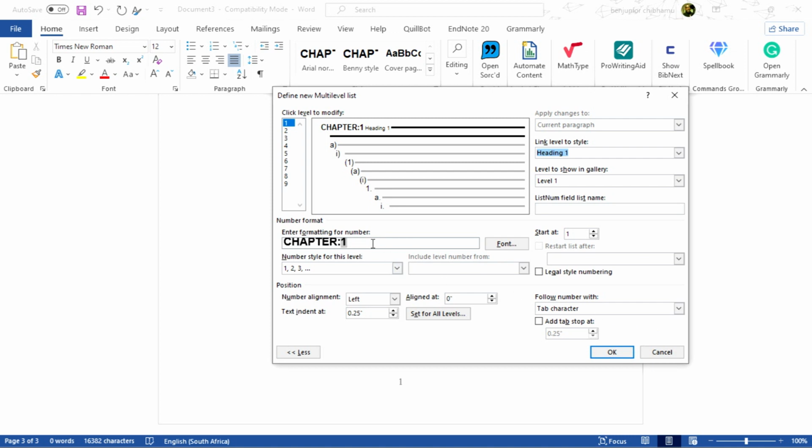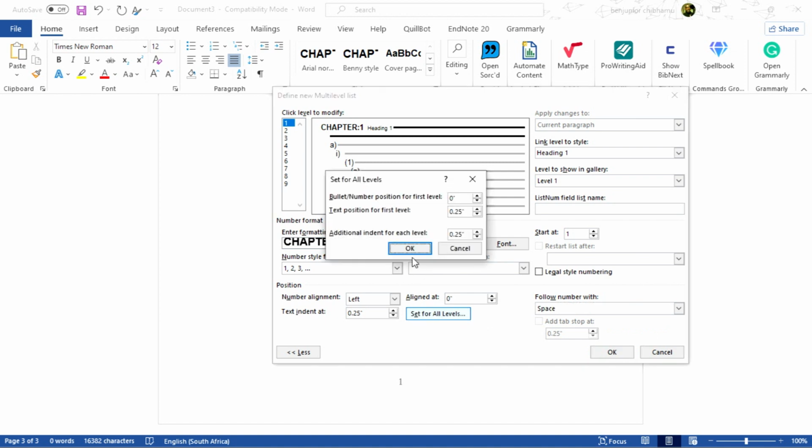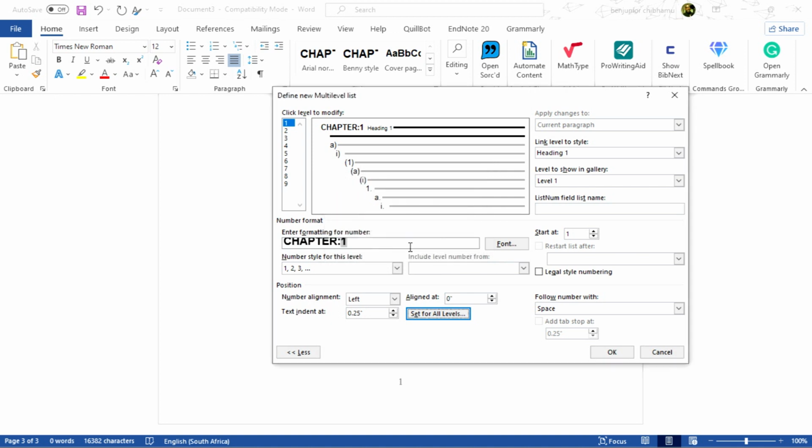Second, how is it going to separate chapter 1 from any wording which you include in this document, like maybe chapter 1 will be introduction or orientation of the study? You come here under follow number with, and you choose space. So it's going to be separated by spacing. Then you select for all levels.